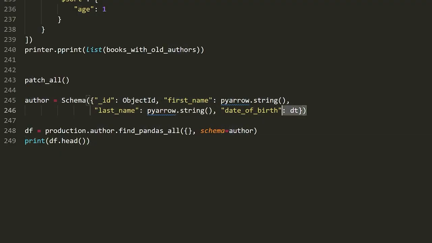Now, any fields that I have not specified here will automatically just not be included. We'll just leave them out. And if I've specified a field here that's not in any of my author documents, it will just have a default value of none or null. So let's run this, though, and see what we get.